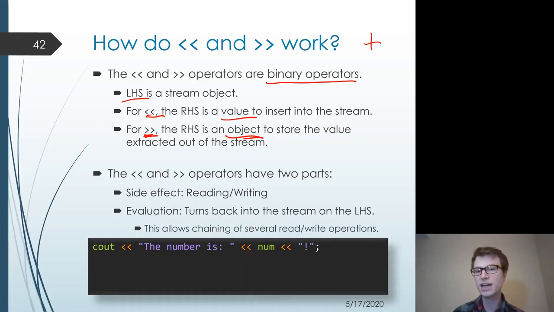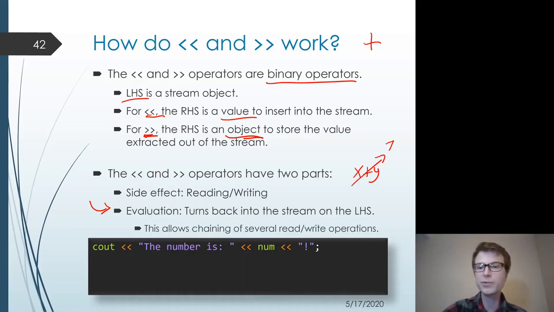And these operators have two parts to them. And the second part is probably the most significant one. But first, the first part, the one we're familiar with, we're reading and writing into or out of the stream. That's familiar already. But the evaluation of these operators is actually kind of peculiar. When we evaluate something like x plus y, then we get their addition, right? So maybe those two things add together to give you the number 7.